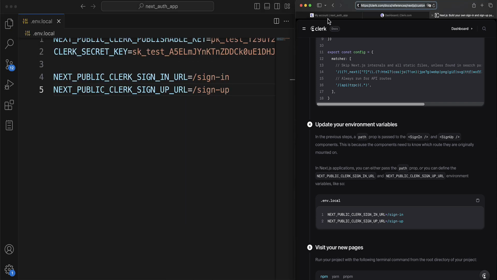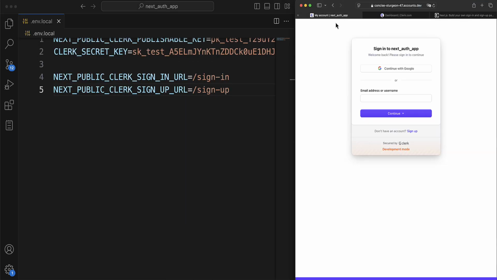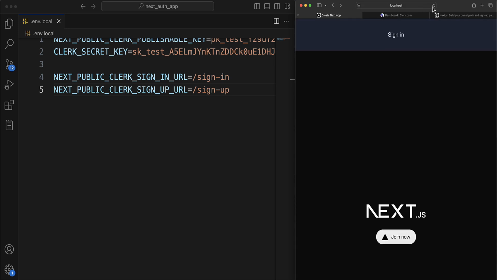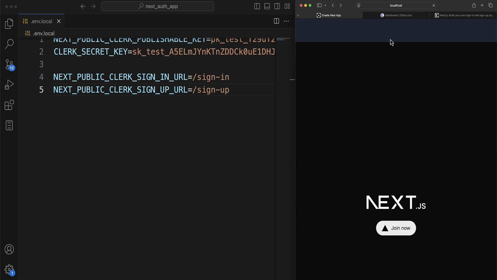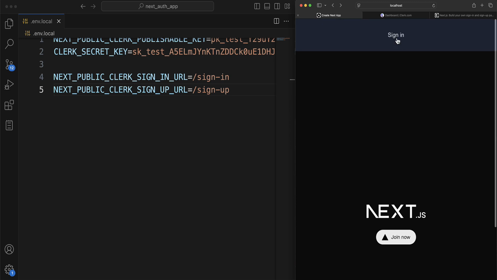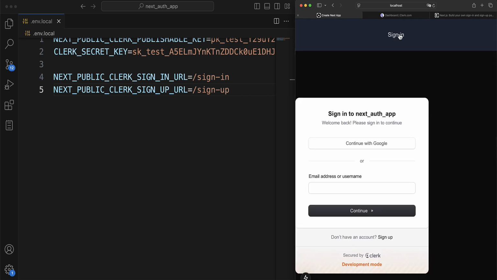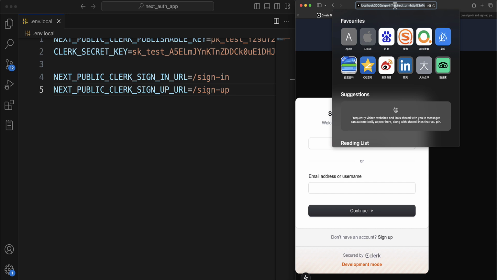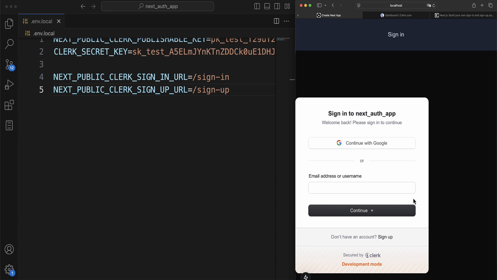And let me save this and go back to our application one more time, and refresh. And now if I click on sign in, you can see we're still on localhost sign in, and it has a redirect and all of that, right? So you can see it's a little bit different from what we had initially. Now this one is to the left here, and we probably need to add some modifications, some styling and all of that. So through this method, you can just sign in directly.